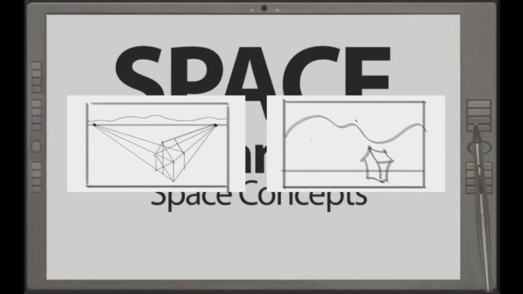So therefore, even in a more shallow space and a more flat style, in this kind of shallow space painting, you can still have form, such as what I'm going to do now by adding a shadow here, which helps to create a feeling of form. So I don't have to make this building completely flat. And you'll see examples of this application of form with light and shadow in the examples that I'm going to be showing you.